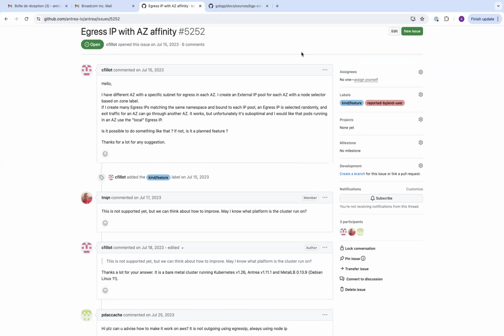For example, if I want to check how my pod will apply the egress policy, I could just look at the single egress that selects this pod.